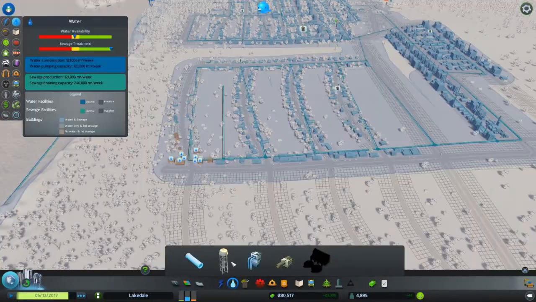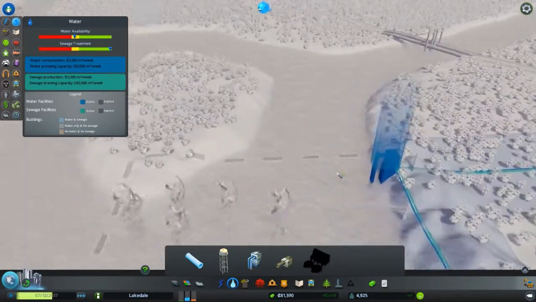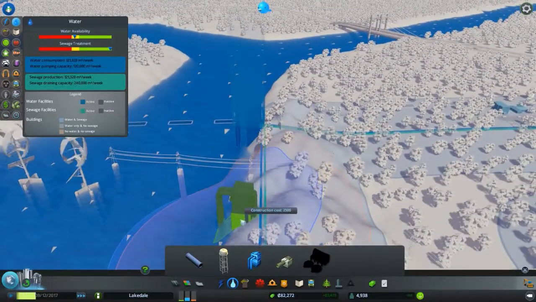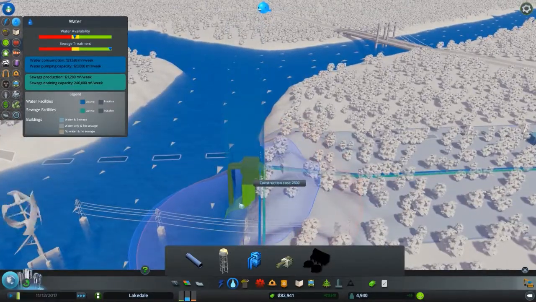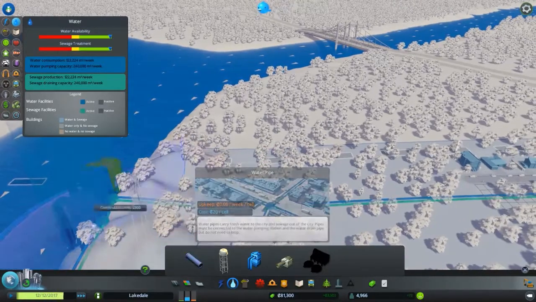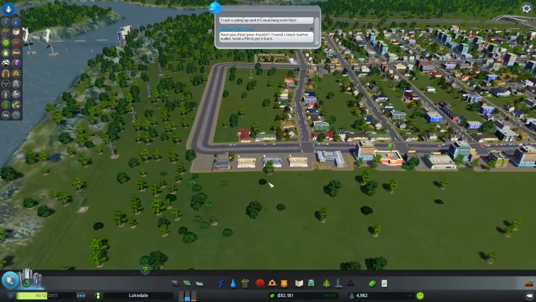Alright, we're running out of water down here apparently. Water availability is getting low. I mean, we've only got one pumping station or whatever it's called, so another one would make sense. Let's put this one just... Can we actually get it right next to it? Yes. And did that connect straight away? Looks like it did. Okay. Awesome. That is going well.